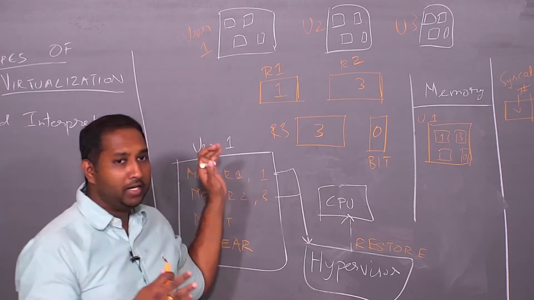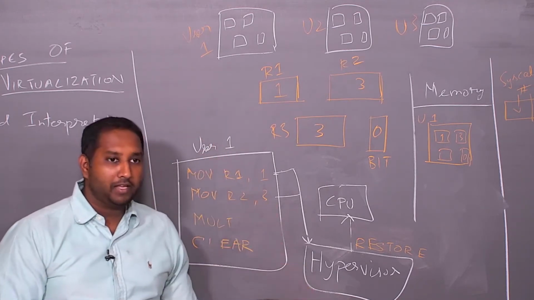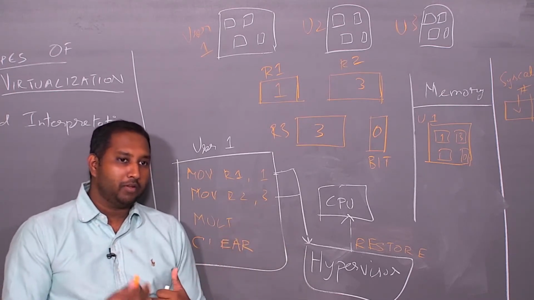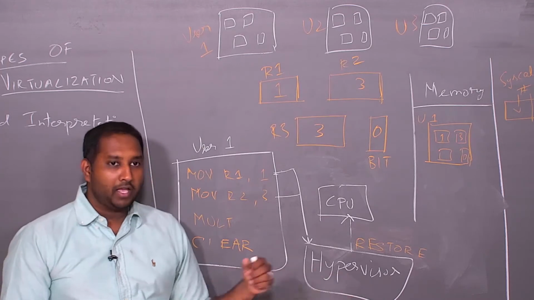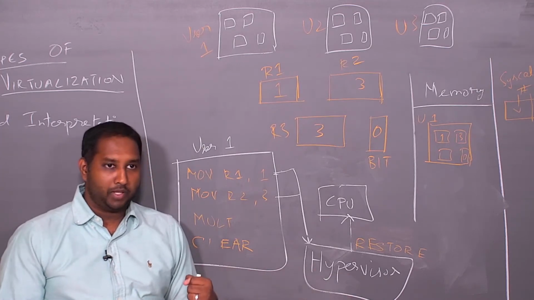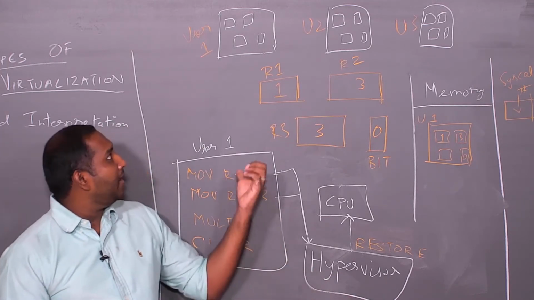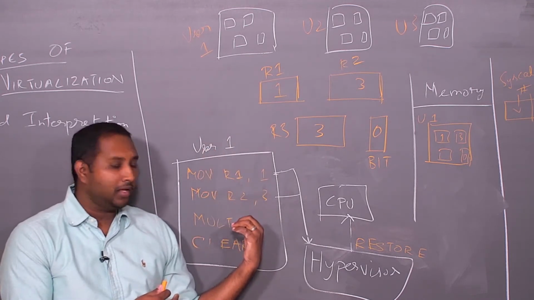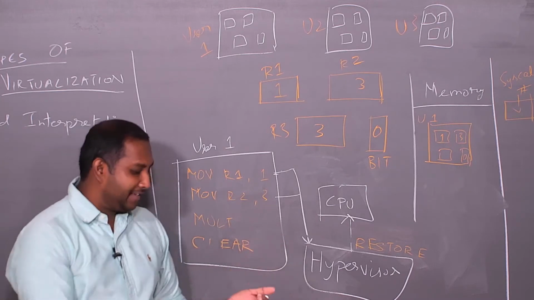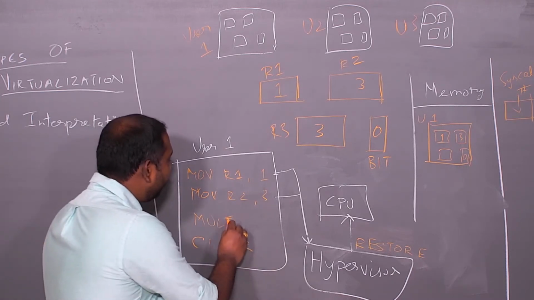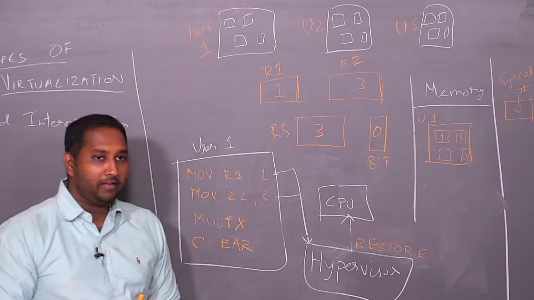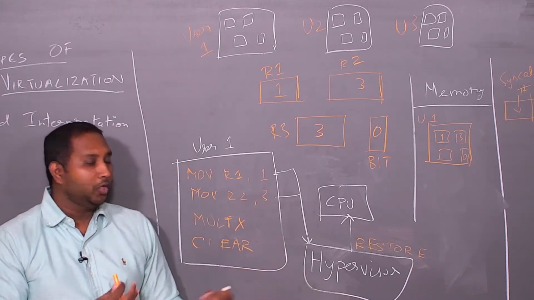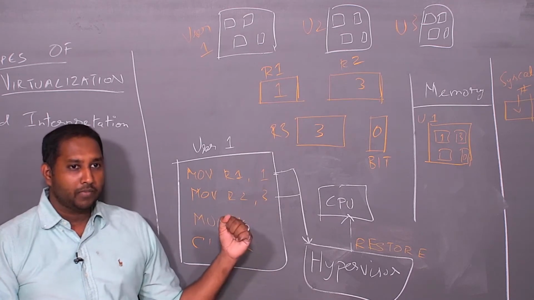and you can even have instructions that physically we cannot do, right? Because as long as we understand what the instruction is supposed to do, the hypervisor can emulate it by actually doing it in software, right? So for example, we can have a new instruction in the virtual world, which is basically like mult x. This is not an instruction that the hardware understands, but as long as our hypervisor understands what mult x is, it can then do it on behalf of the user. Does it make sense?